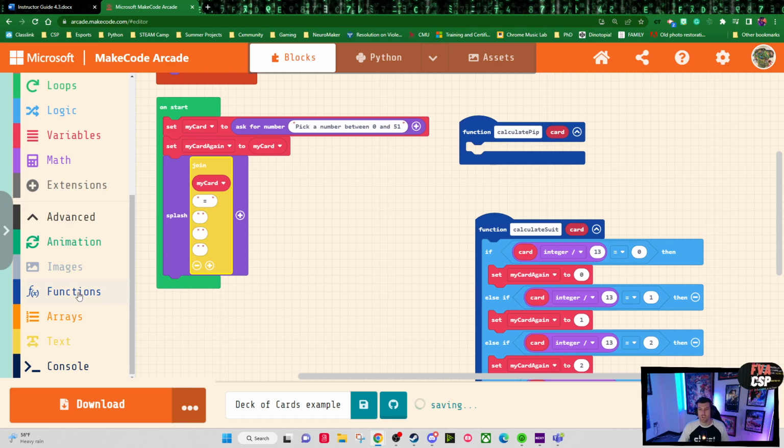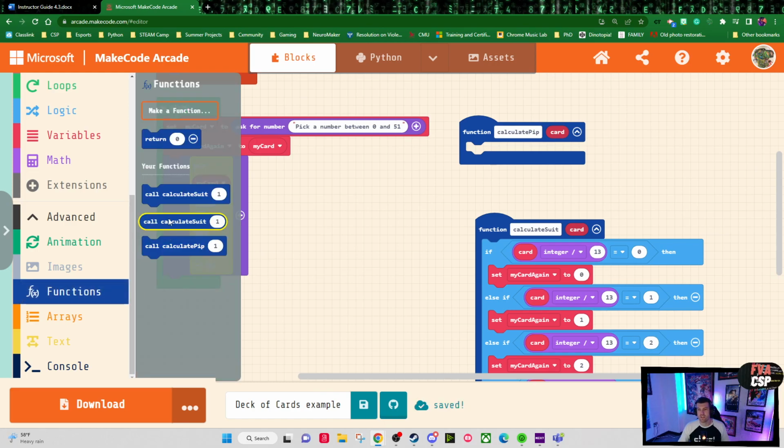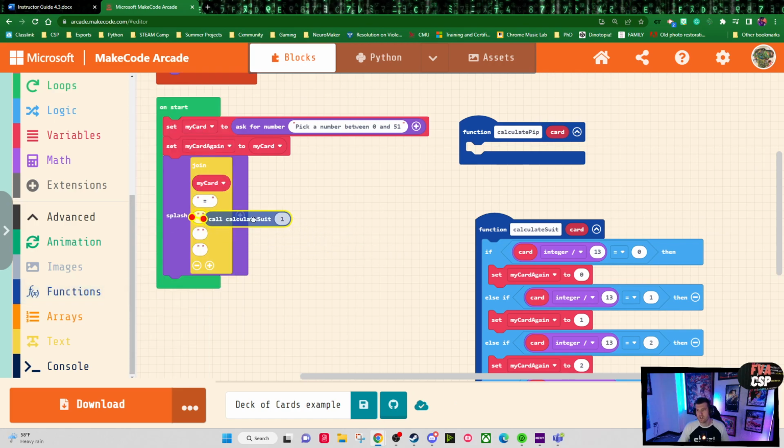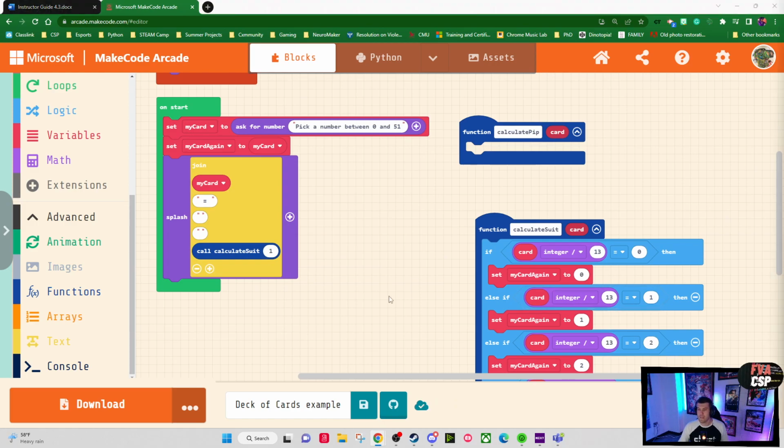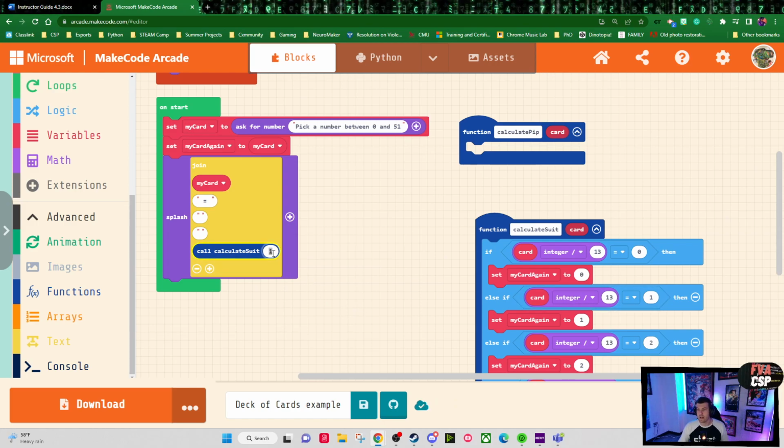The next thing we're going to do is go to functions, and we're going to call calculate suit. I like to do calculate suit in the second one. Doesn't really matter which one you put it in. And then here is where you put your variables in.